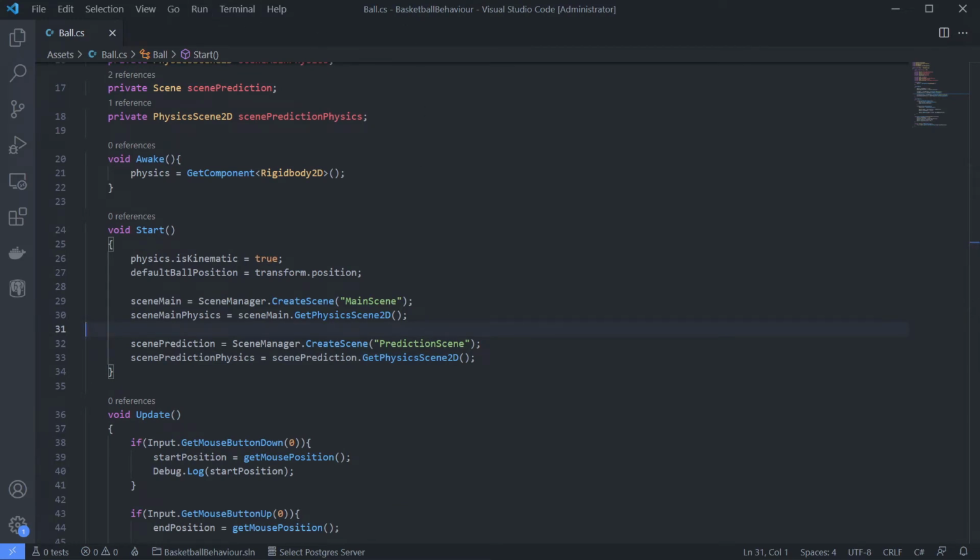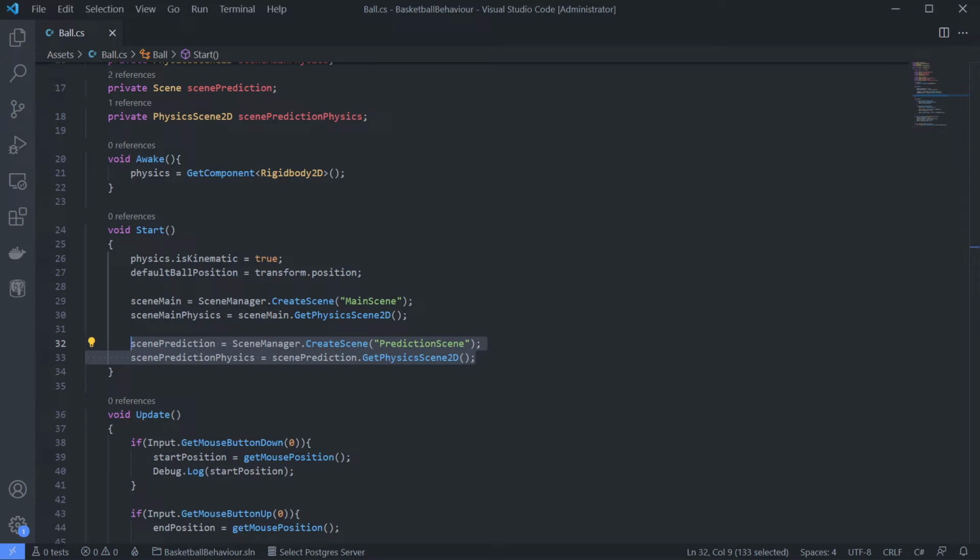Okay. Next thing is we don't want all the physics running at the start. And why is it? Remember that we want to look ahead for the ball position in the scene prediction. So we need to disable real-time physics. That's the way we can look forward manually. Let's say we already give power about 5. And we want to see 1 second ahead where the ball position will be. That's when we start the physics. And stop again, so we can check the next position in the next second.